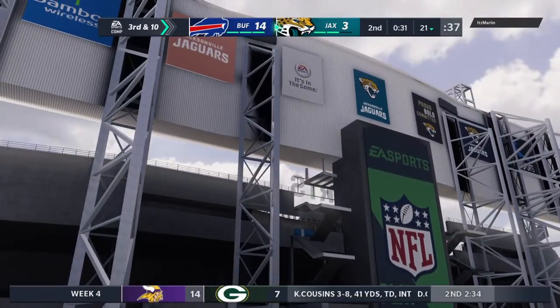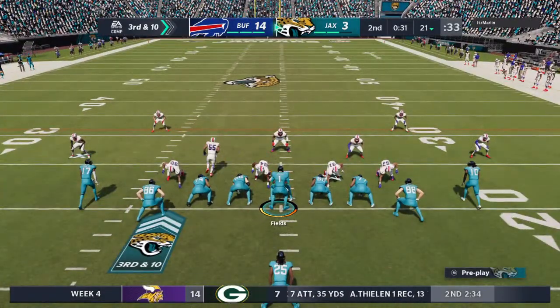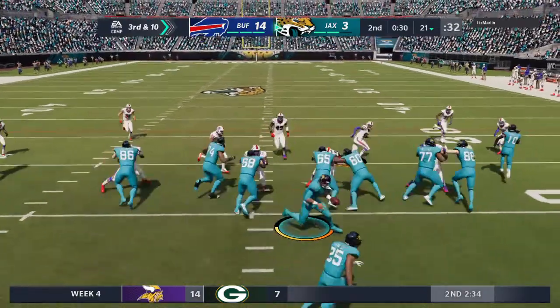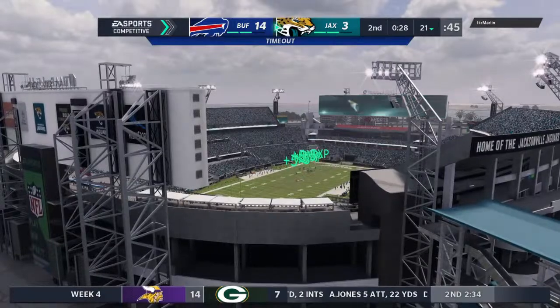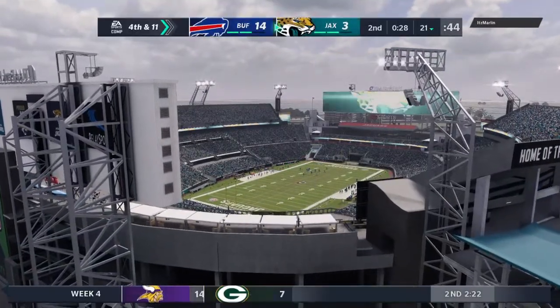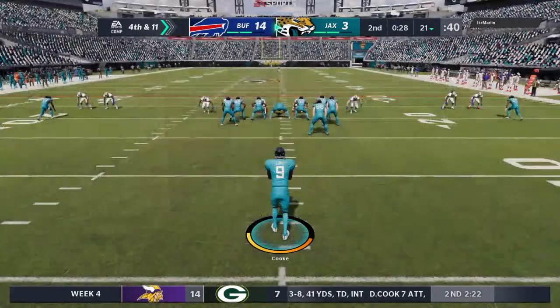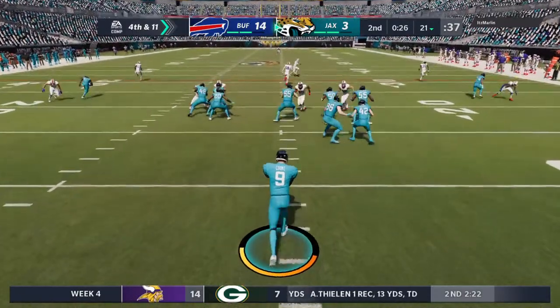I like the fact that he took the shot deep downfield. Even if you don't get the catch, maybe you get a defensive penalty and pick up the yardage that way. This time they stay on the ground. And they will bottle him up behind the line, and now will they use a timeout? Now the Bills are going to use the first of their timeouts as they stop it with 28 seconds to go in the first half of play.